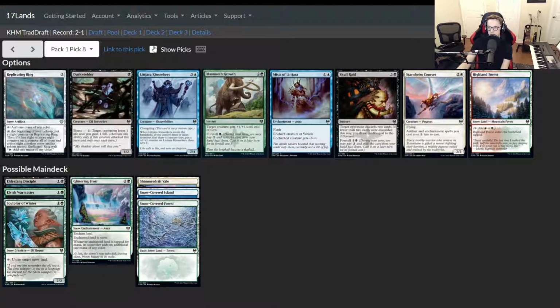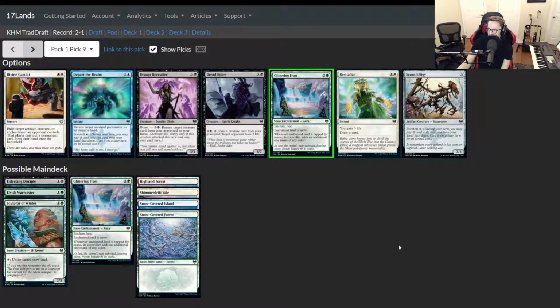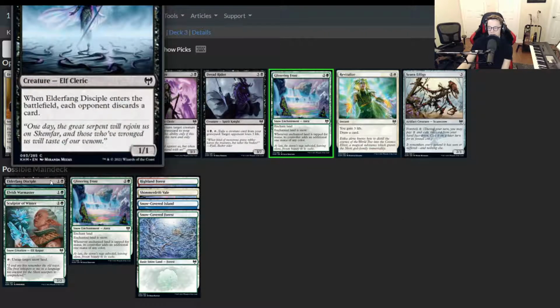But let me know what you think. And rounding out this pack, pick 9, we pick up another Frost. So now we're really looking like 5-color can be the thing. Too bad we wasted a pick on Elderfang Disciple early on.